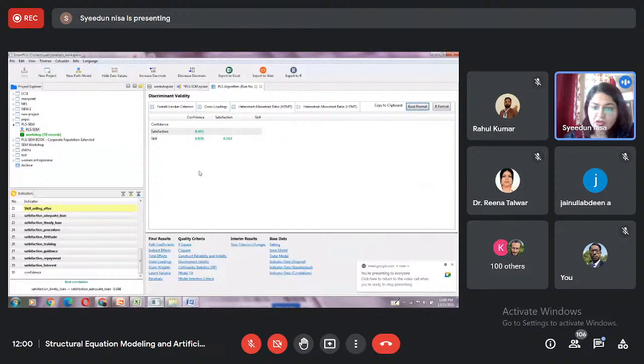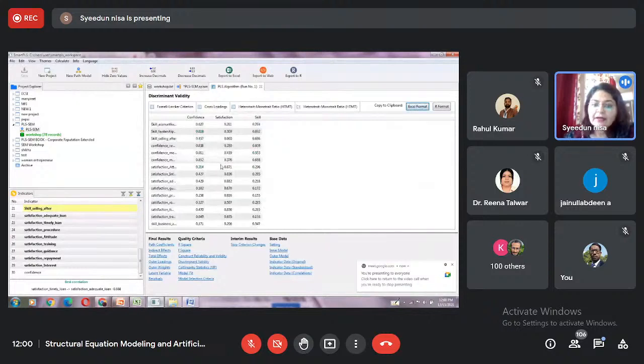Although cross-loading indicates where your item is loading better, and it should load better in its parent construct, which is well and good, it is not taking care of type 1 or type 2 error or sensitivity and specificity.